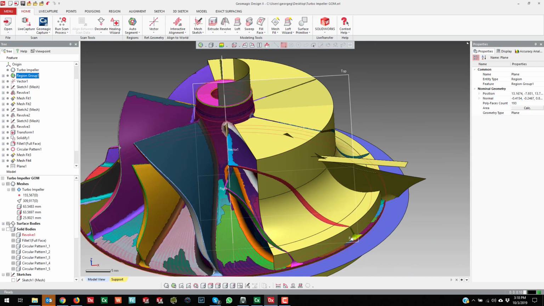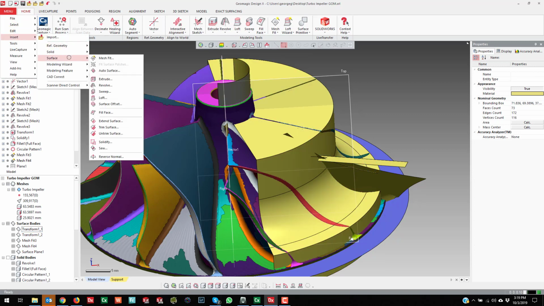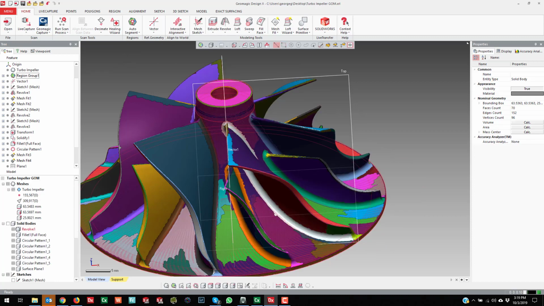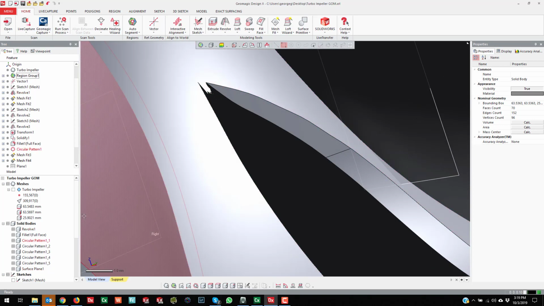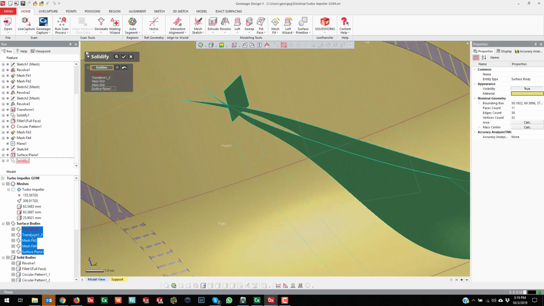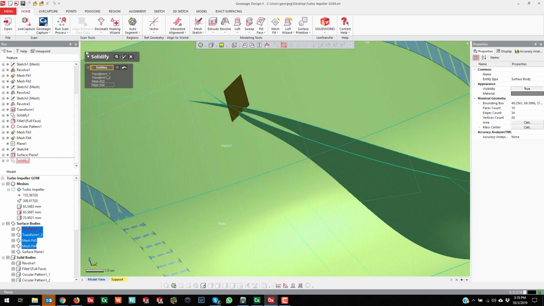Now the same process that I went through before. These guys. I'm going to go to insert, surface, solidify. Grab all of those, hit OK. Turn on all my solids, turn my mesh off, and there you go. Now it didn't like that top surface trim, so I'm going to take that surface plane out of the solidify. I'll just clear it out and do everything but that one, because it will trim together without it.